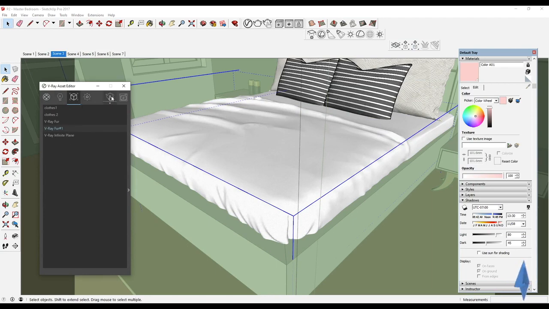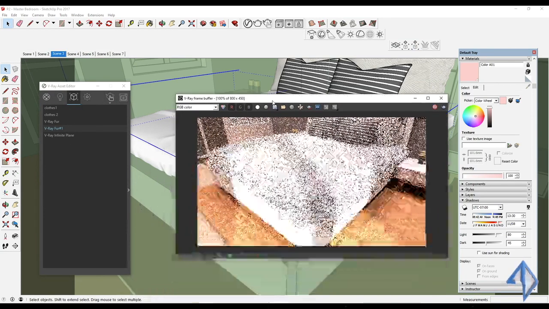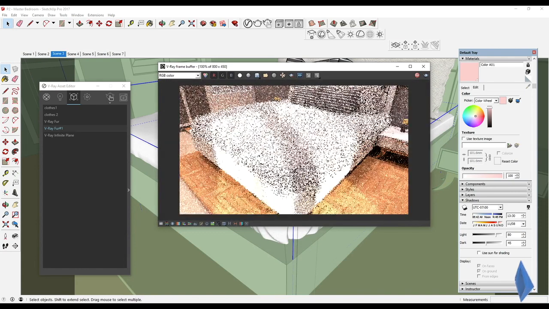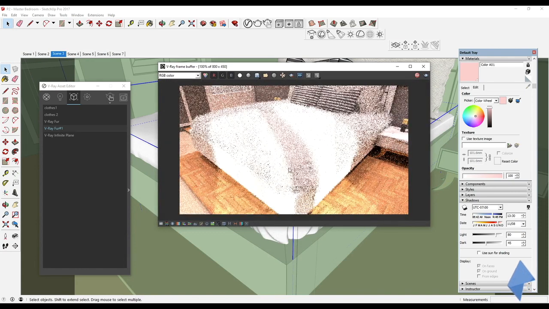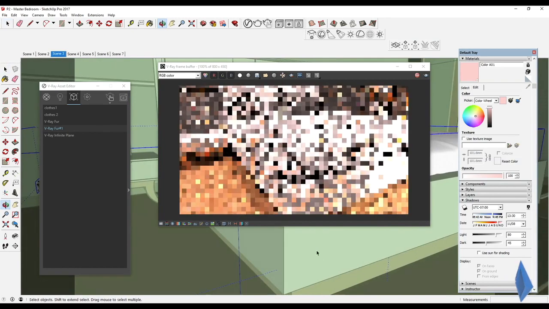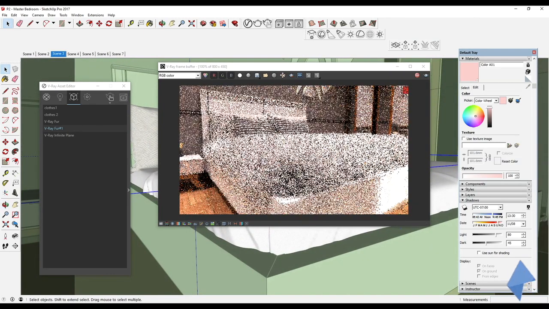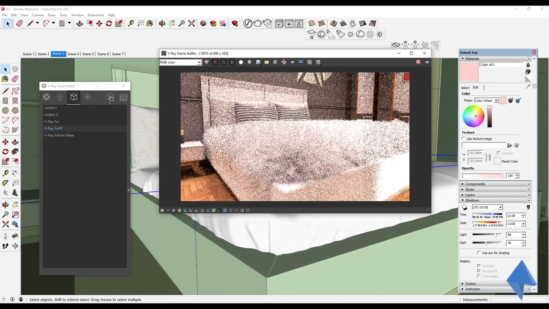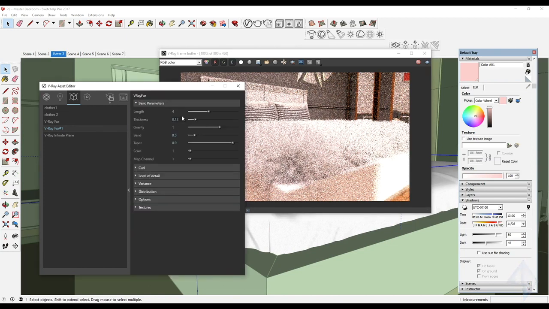You can see that's the fur which has been added. Let me just take out a render of this, and we can actually see how this entire fur is looking, and we can see it's looking the way it should. I really like it. Let me just get it from this angle closer. We can actually see now how this fur is looking. Let me just open this fur up.